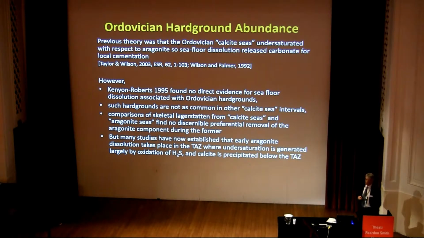And we do have an alternative mechanism, of course, of causing aragonite dissolution, and that is that undersaturation is taking place in the taphonomically active zone as a result of predominantly, but I know not wholly, the oxidation of hydrogen sulfide to produce a weak sulfuric acid, and that is what is causing aragonite to dissolve in the taphonomically active zone. It's the main mechanism, but not the only one. And we know that lots of that carbonate can then diffuse down and create cementation below the tars.